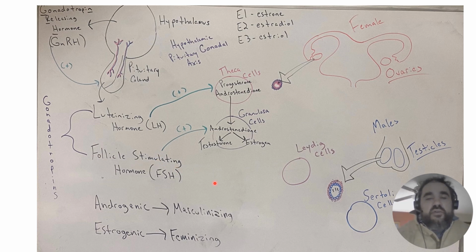So we're not going to focus on the reproductive pathways much. We're going to try to focus more on just the hormone part, because reproductive system is next quarter. So what does LH do? There's two kinds of cells. So here's the follicle. Around the follicle, there's two cells called theca cells and granulosa cells, and these produce your hormones. So LH stimulates the theca cells. This isn't the whole hormonal pathway. You don't need to know that. The two parent hormones are dehydroepiandrosterone, DHEA, and another hormone called pregnenolone. Okay, pregnenolone.